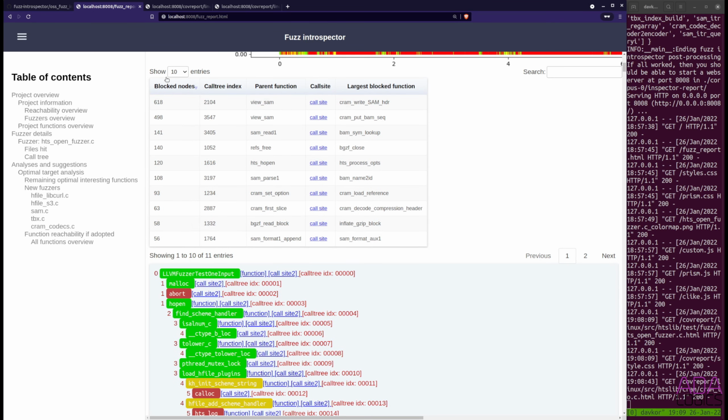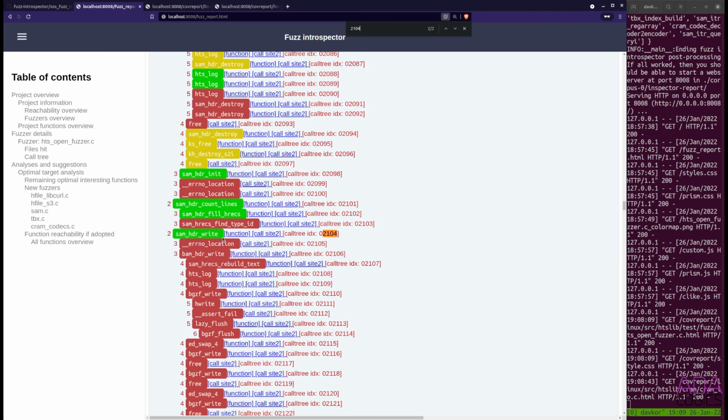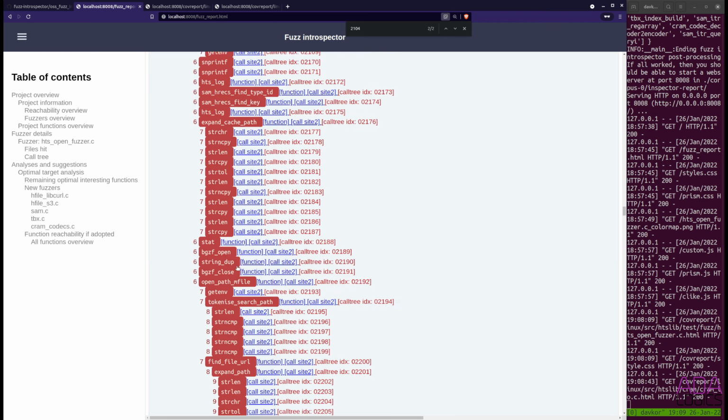We can sort that by block nodes, and we get this location right here, which happens to be call tree index 2104. That corresponds to this call tree index you see here. So we can simply search for 2104 now, and we will see a location where it goes from being green to a lot of red stuff.